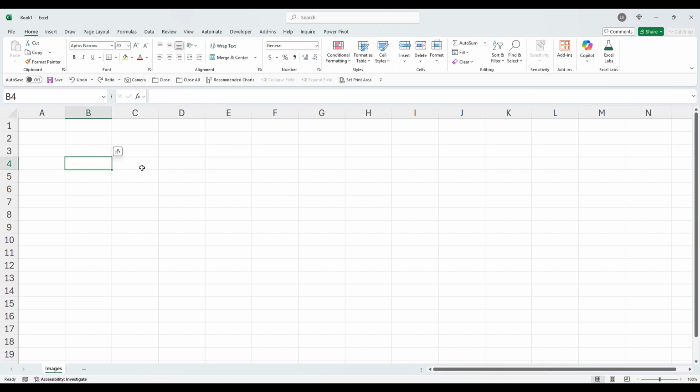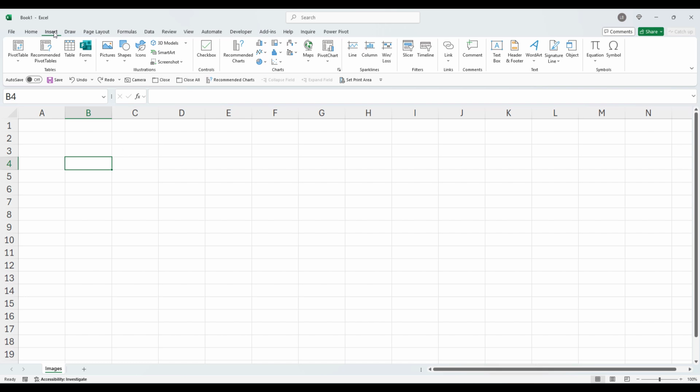So for those of you that have got the actual ability to create an image in Excel, you can go into a particular cell. So I'm going to go to cell B4 here and go Insert. And then from here, I'm going to go Pictures and Place in the Cell. So there's this option now in Excel. It's not in all versions yet. So this is the one bit where you might need to use the camera tool instead to put it in. But I'm going to go Place in the Cell.